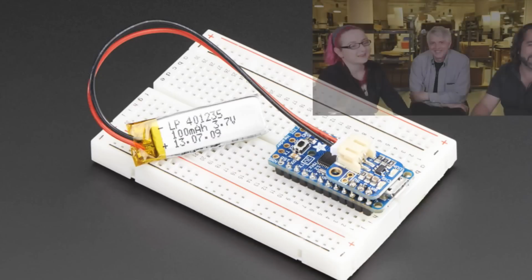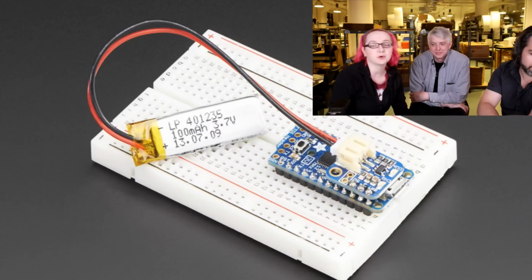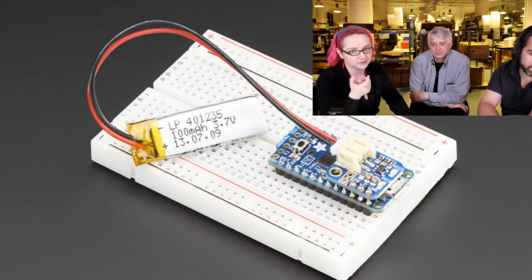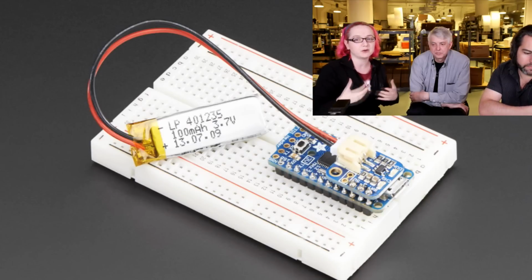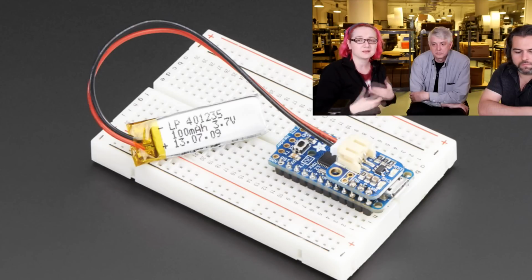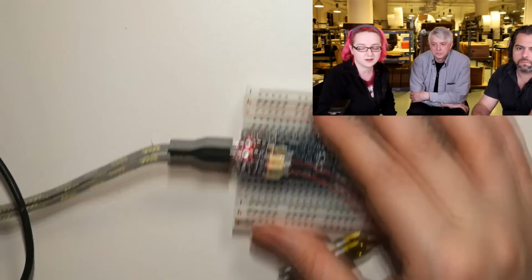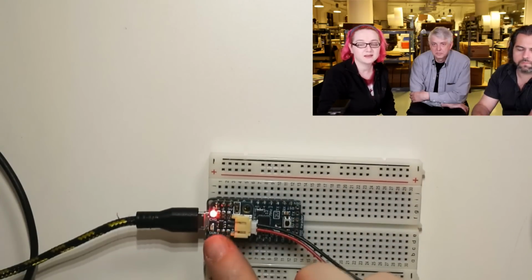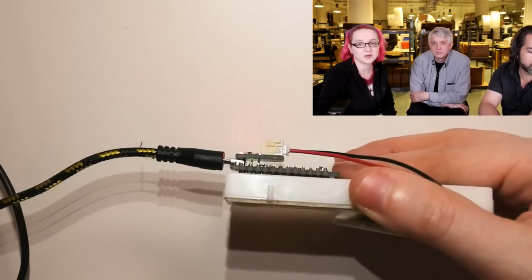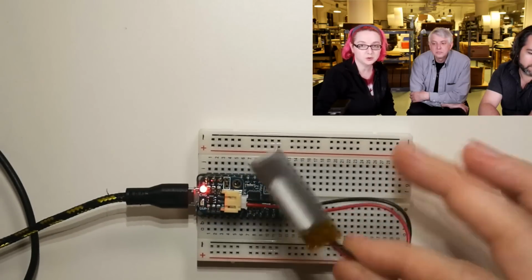With the Pro Trinket, I've been noticing a lot of projects that people have been building with Trinket or even Pro Trinket where they want to embed it in something portable and small. They want it to be battery powered, but they also want to be able to charge the battery. So when designing the Pro Trinket, I thought maybe I should build in battery charging, but that makes it a lot bigger, adds a connector and a lot of expense. So instead I designed the Pro Trinket with just the basics, and then made a board that fits on top. It's a little backpack, another board that gets soldered on, with pass-through pins, and then you can plug in a LiPo battery.